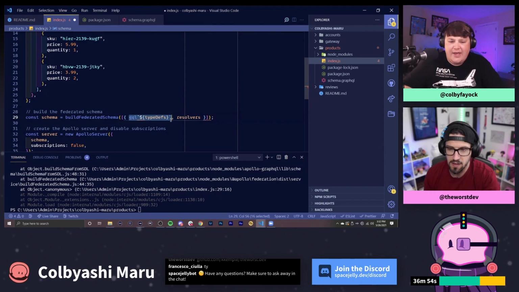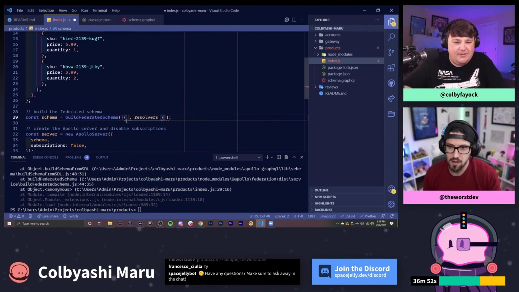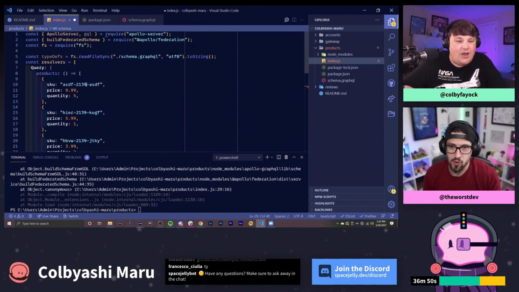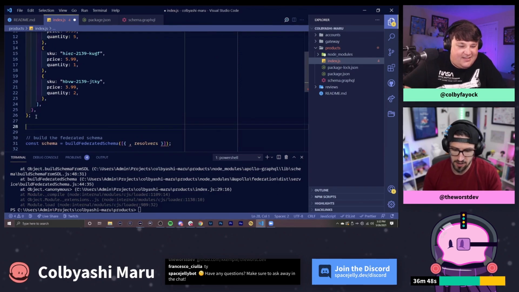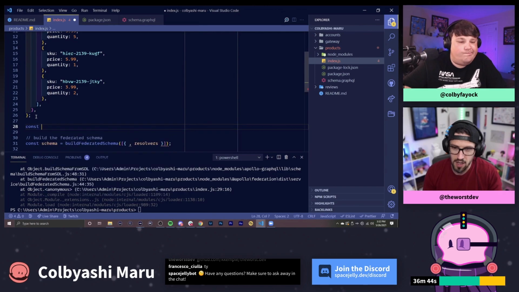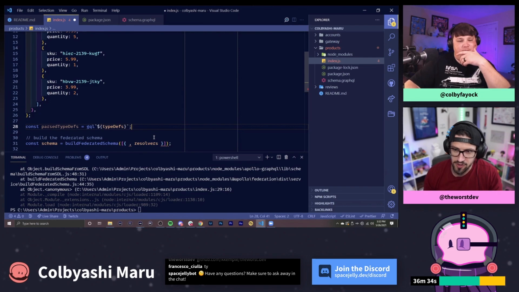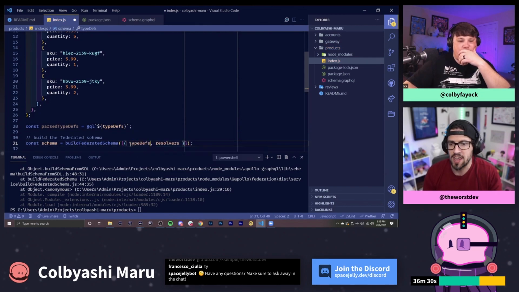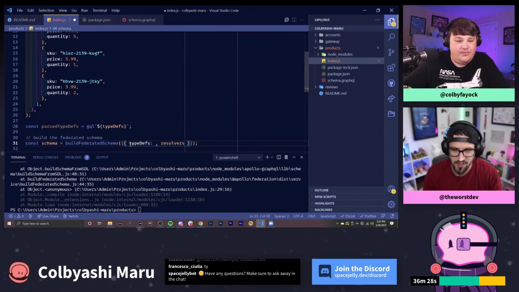Do you have gql imported, right? I do have it imported. Oh yeah, okay. I'm going to try and just save it out here and see what happens. I don't think it likes it all being together like that. Parse type defs equals. Yeah, see, it does not care about that for some reason. Oh, right. Because I took away the name when I did that. That's why.